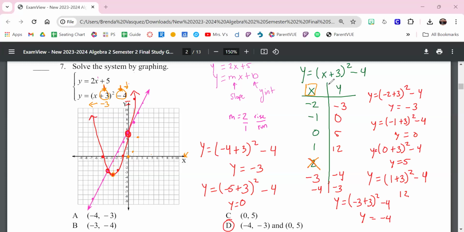It depends on where your graph is located, so you're going to have to play with your domain. On the final, I always start from -2 to 2 so you can see a glimpse of it. If you need to go further to the left, then you go further to the left. If you need to go further to the right, you go further to the right. So you add more values depending on where your intersection is. Whenever we graphed from -2 to 2, I saw this intersection right here. I wasn't able to determine where the second intersection was. That's why I had to add more values.